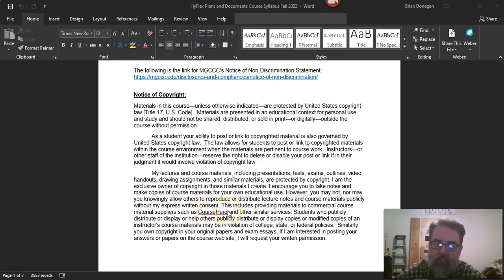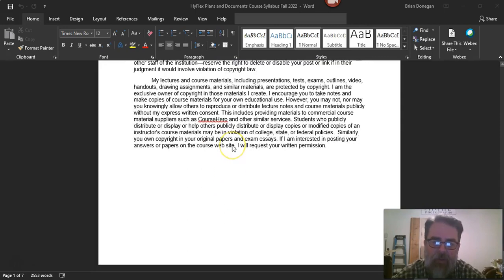Course Hero is a website that students can have access to, and they can pay to get course materials if a student has uploaded it. So a student can upload your assignments, and other students can pay to get them. I recently discovered that I have a student that has been uploading documents, like my assignments, and other students can access that. It's copying, it's cheating is what it's doing. So if you want to look at that, Google Course Hero. Better yet, go to Google search, type in your first and last name, and then MGCCC, and then type in Course Hero, all one word. Just do a Google search. You'll see real quick if you've got students uploading your material.